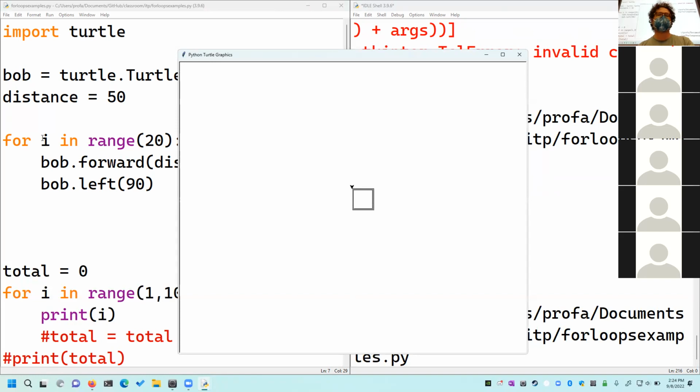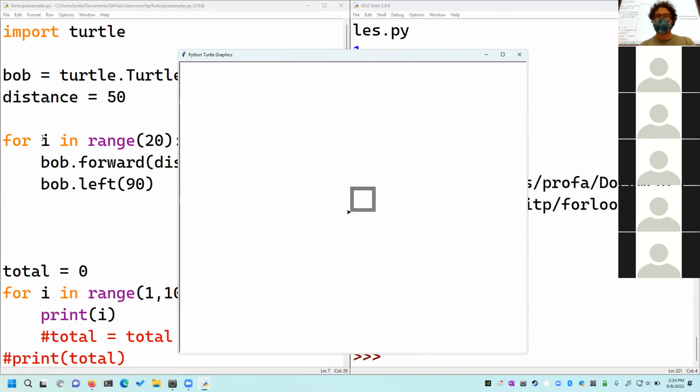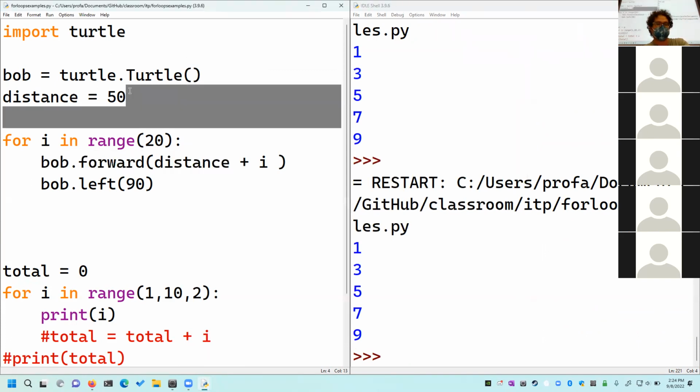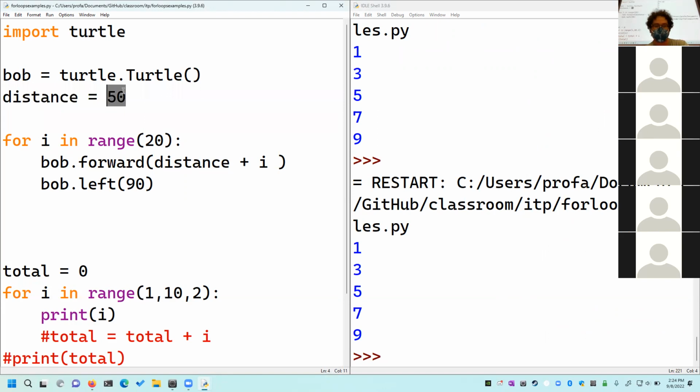It's a bit hard to see here, but you can see it's creating an outline and a little bit thick. What is going on here? Well, the first line he draws, he moves forward distance, which is 50. I'll go ahead and switch it to 100 plus 0. Right, the range is 0, 1, 2, 3, 4, 5, 6, 7, all the way up to 20, but not including 20. So first step, he's moving forward.